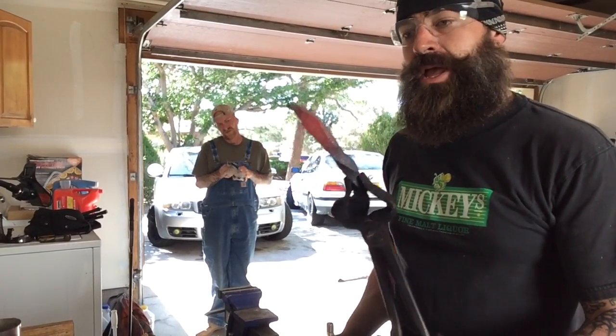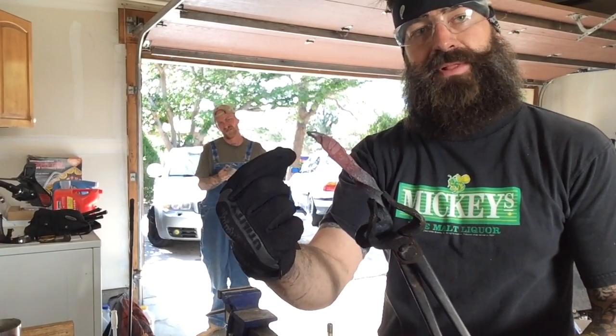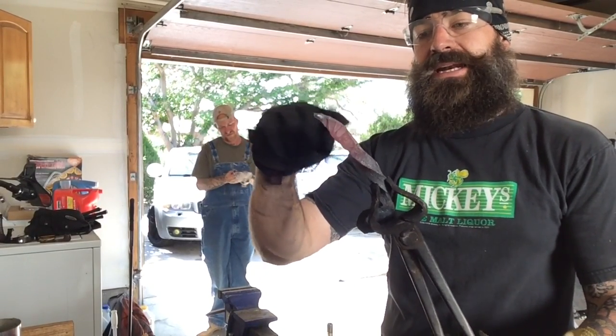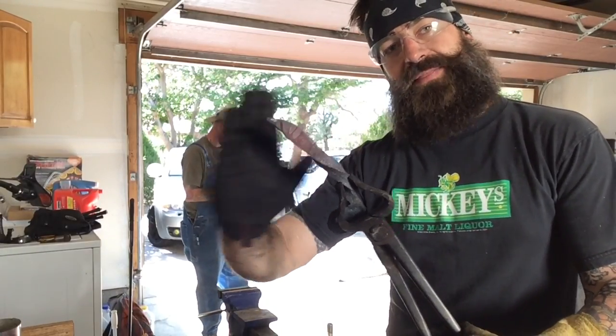That'll be the blade. I'm going to be careful not to overheat the tip of it because it's thinner and it's going to heat up a lot faster. So I'm going to try to heat it in here, flatten that out as I go down, and I'll just start working it down that way.